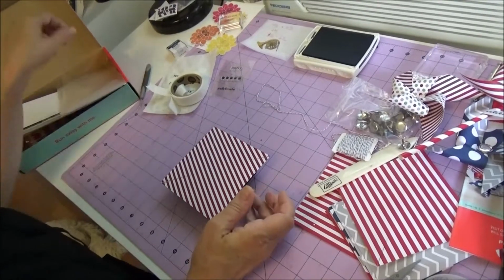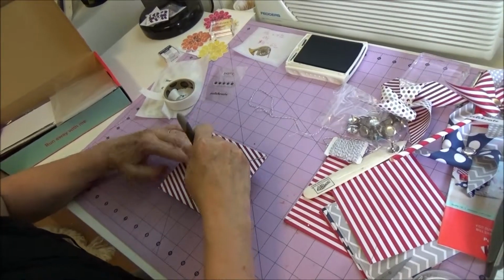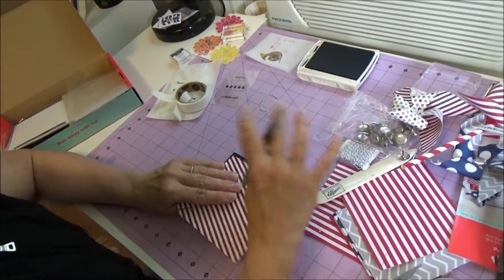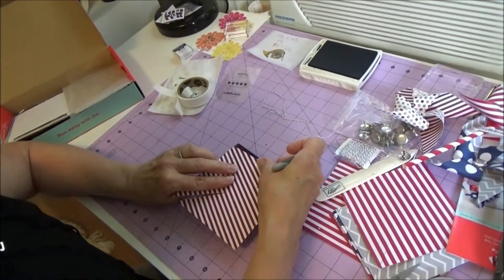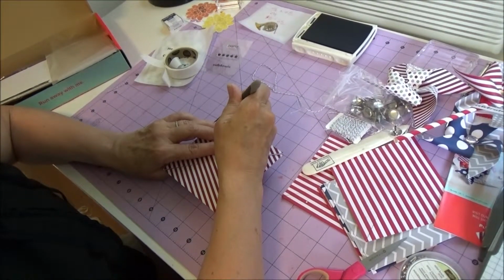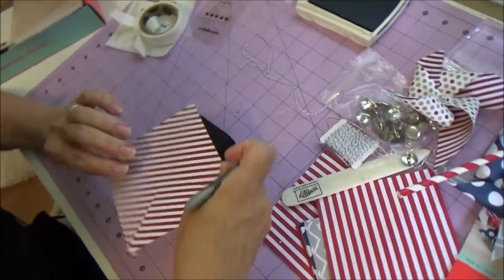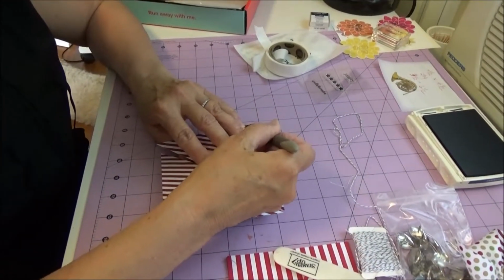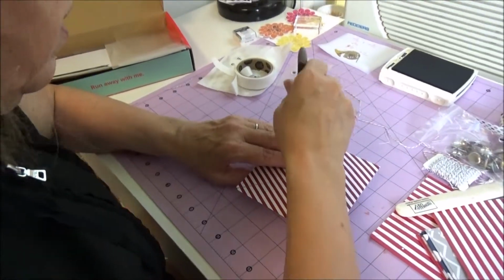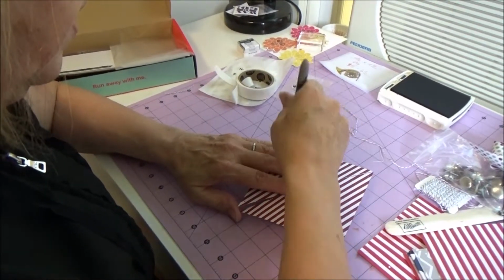Well, anyway, all I did was eyeball the center. You've got 4 cuts here, so eyeball the center of your square, and using your piercing tool, pierce a hole, and then you're going to need to pierce 4 holes in the corners. So if we're starting here, I'll go just maybe 3/8 of an inch in and make a hole, and then go to your next section with it. Just after the cut, maybe about 3/8 of an inch, pierce your hole. Repeat that for all four corners, and that's about it.